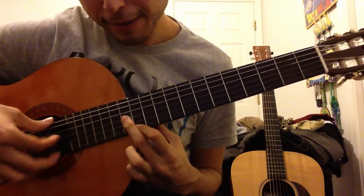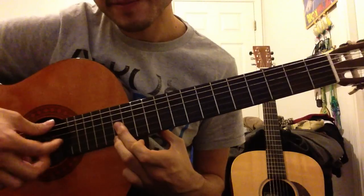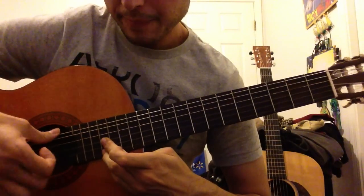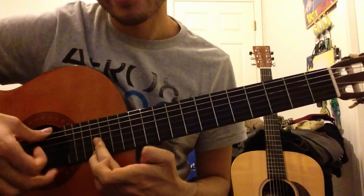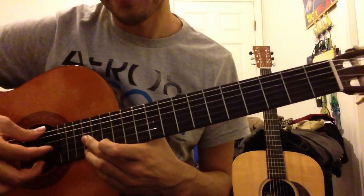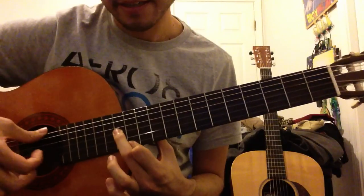If you want to continue going up, it's the 2nd shape again. This is the 14th fret. Remember pattern of 2, so there's another one right next to it. Skip a fret. And that is 14, 15, 16th fret. Now I think that's enough right there. Good, now go back down. 14th fret. Go down.